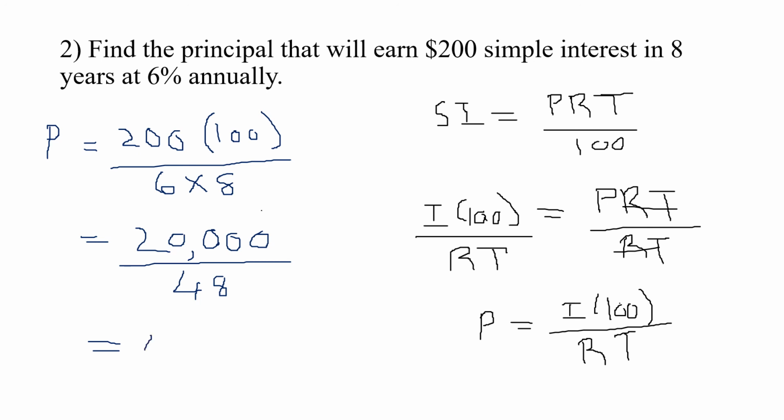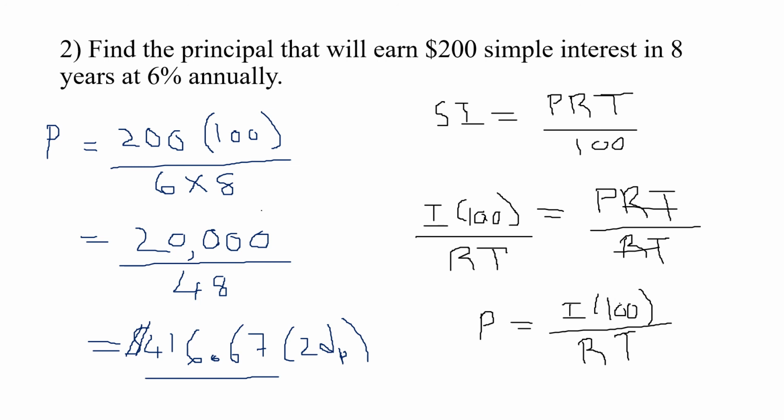That gives me $416. I was expecting this answer to work out cleaner than that, but it is what it is. $416.67. I round that 67 cents to the nearest cent. Let me just put 2dp for faster abbreviation, which is the same thing. So that's what we have there: $416.67. This was our principal, our starting amount, if you want to call it that. When we save it for 8 years at a 6% rate, we end up making $200 interest on that.